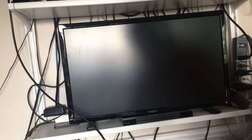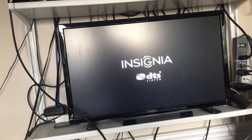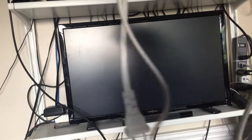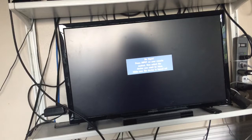Then we're gonna take the TV remote, turn on the TV. We got a power cord, we're going to plug it into the Apple TV and hope it boots. So that's not where the power goes. Power goes all the way over here at the other side. Okay, here we go. First boot of the OS X Apple TV mod.